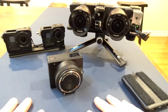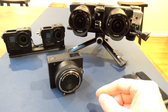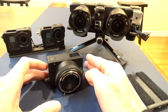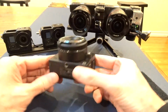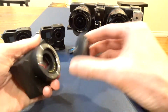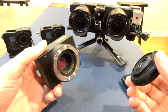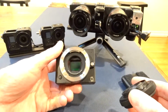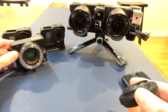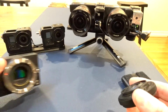So basically the new rig I have here is based on the Zcam E1 camera, and I've got several modifications to it. And this is basically what the Zcam camera looks like itself. On this body you can see this is just a pancake lens, fisheye body cap lens, but the body is pretty small. Compared to even a GoPro camera in the housing, it's not that much bigger than a GoPro. This is a GoPro twin rig that I've been using for a long time.